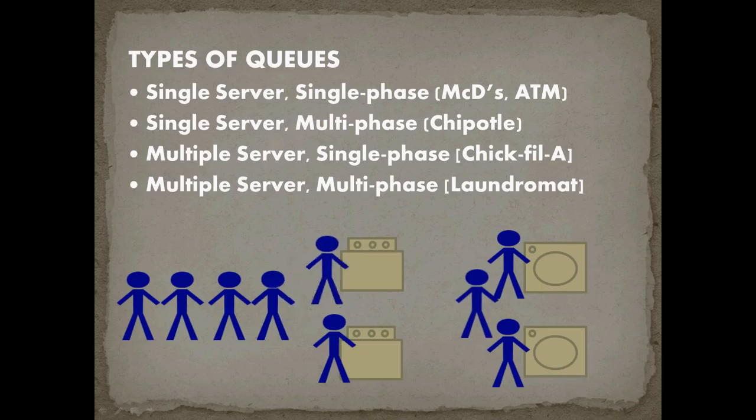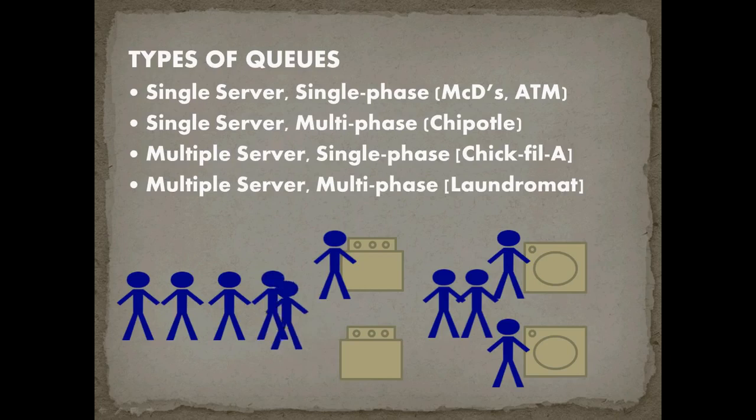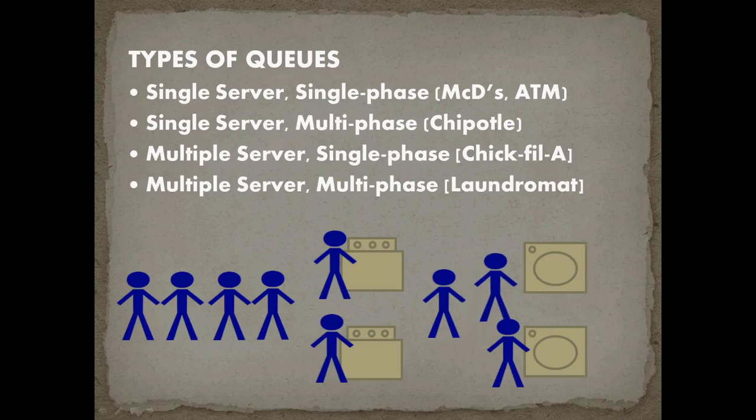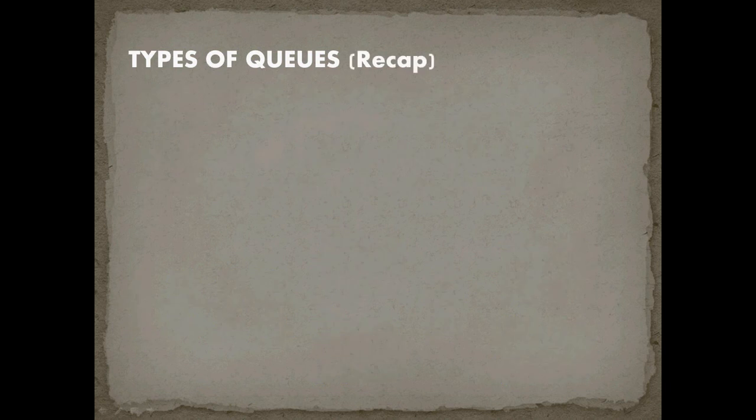So I can step forward and begin the first step in this process, which is washing my clothes in the washing machine. While I'm washing my clothes, another person may finish, and now there's an even longer line for the dryers, but someone else could then begin using a washing machine as well. Eventually someone's going to finish with the dryer, and then someone can step forward that was in the dryer line to finish the process of drying their clothes. And so this is a multiple server, multi-phase system, where you can be waiting in a line twice.